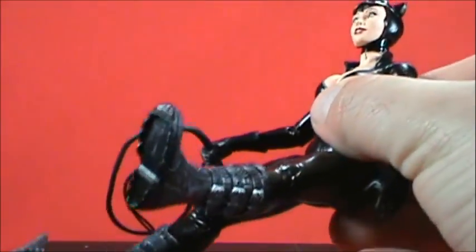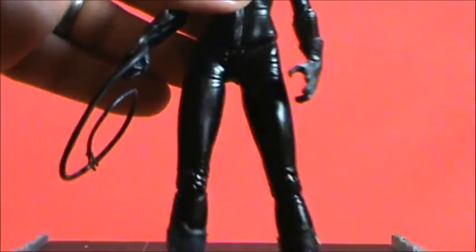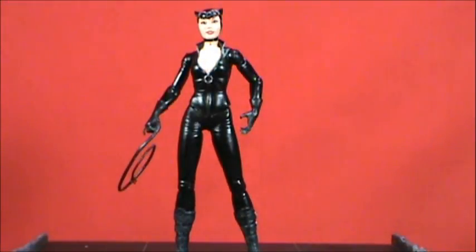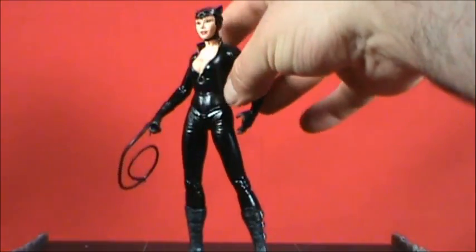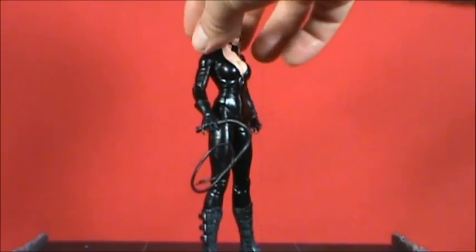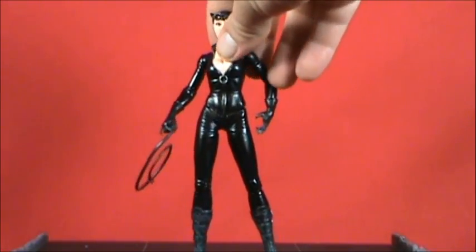Now, the reason one leg goes up higher than the other here is that I like that they gave her a little bit of body movement, in the fact that she's got her hip cocked just a little bit. So you can really kind of tell from there she's got a little bit of an attitude when she stands, and I really kind of like that.